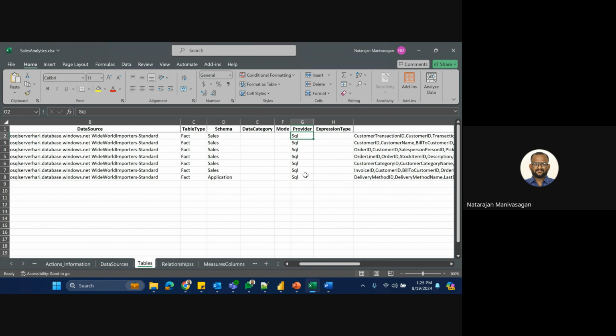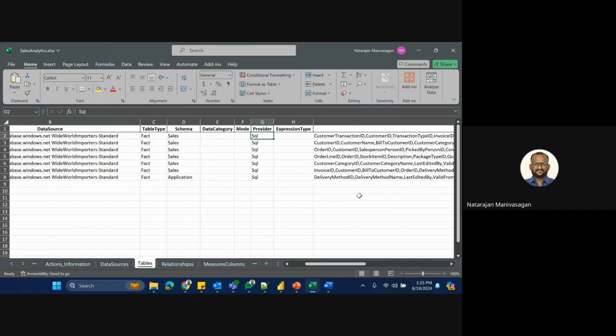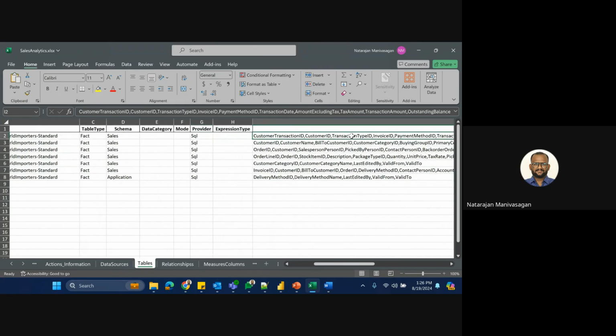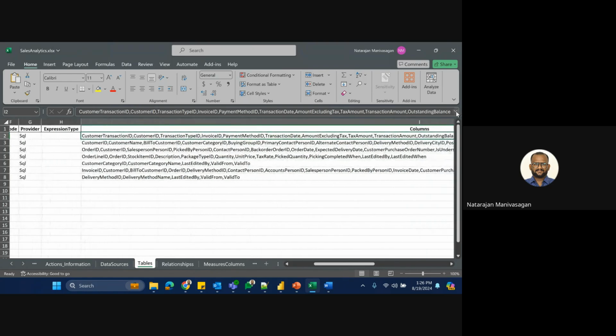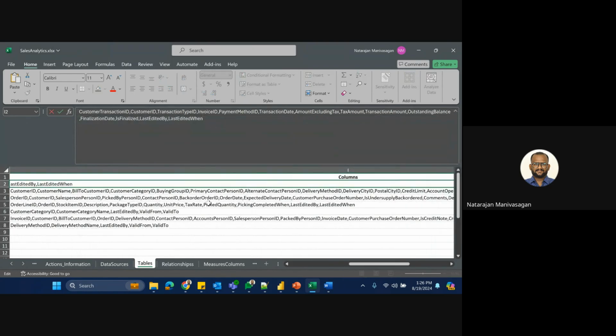Ideally, you can have multiple hybrid sources. For example, a few tables from SQL and one table from Excel. This auto model also supports the hybrid model. But you need to provide the relevant information, like what is the path of the Excel or the CSV, and other steps. And here we are going to share the list of columns that we want to obtain from the table.